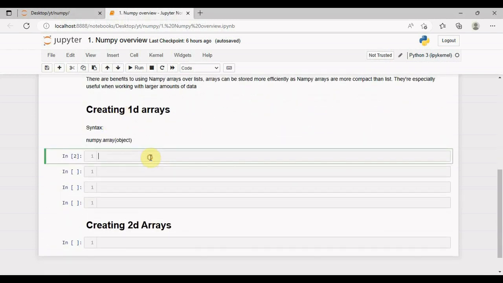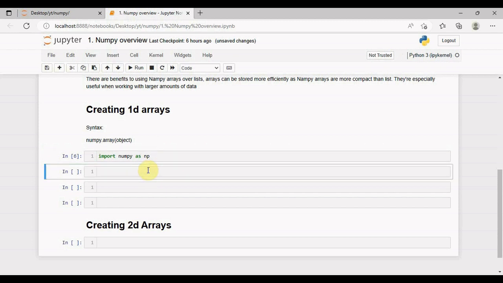But before we do that, we need to import the NumPy library. So we do that by import numpy. And since we don't want to type out this whole NumPy word every time we refer to a function in NumPy, we write as np. So now we always only use np when we're calling NumPy functions. So let's run that. And you see everything is fine.